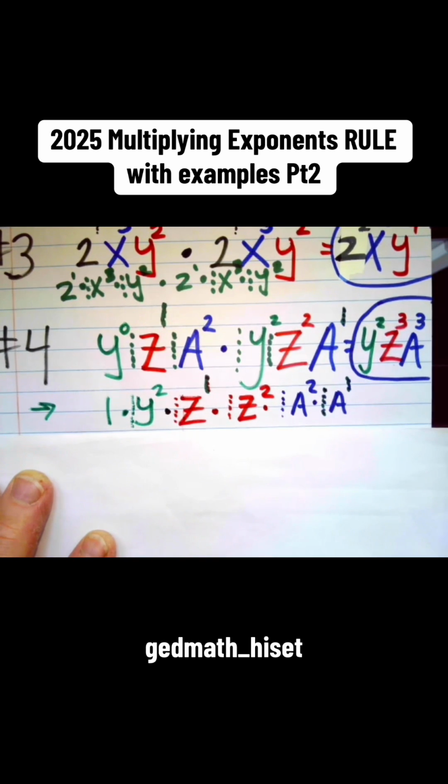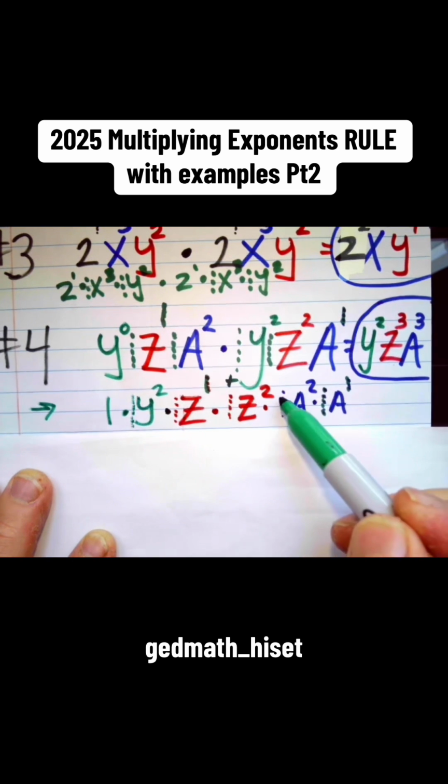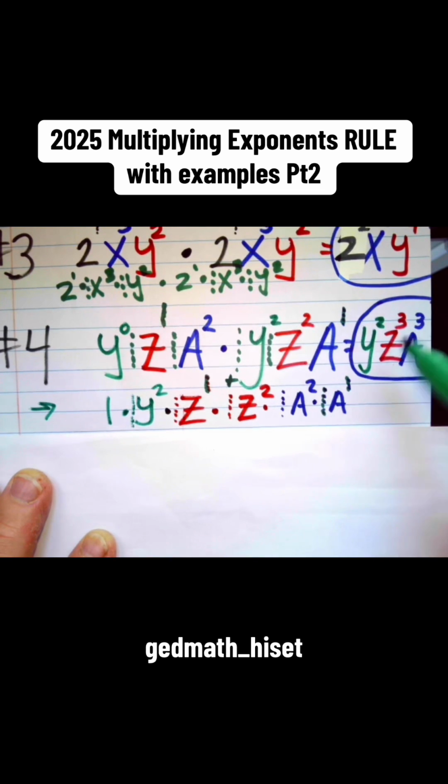And if you want to really break this down, what's 1 times 1 times 1 times 1 times 1 times 1? It's 1. Y to the second power, that's it. There's nothing to add. It's y to the second power. These are all attached through multiplication, which is why you see it here. Z to the first power times z to the second power, 1 plus 2 is z to the third power. And a to the second power times a to the first power is a to the third power.